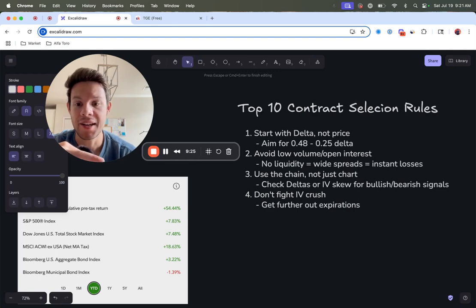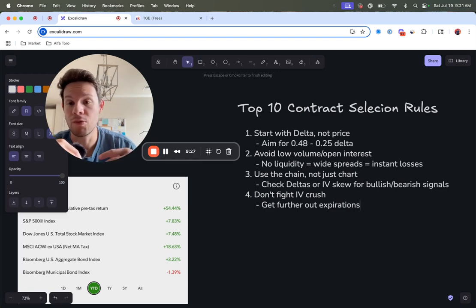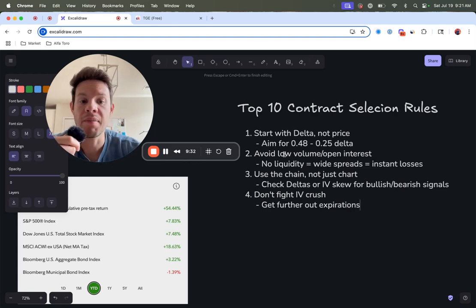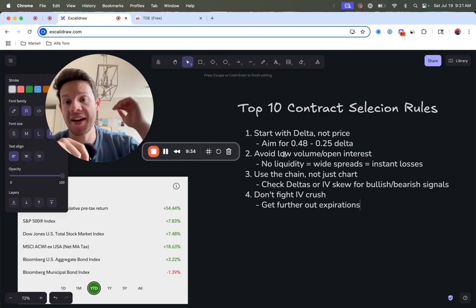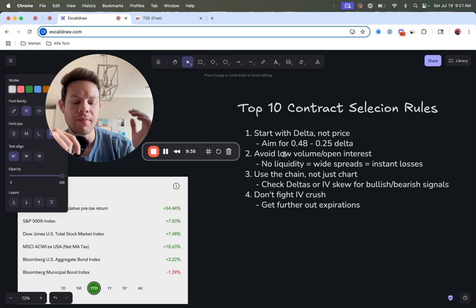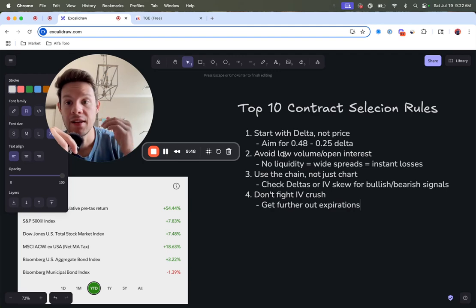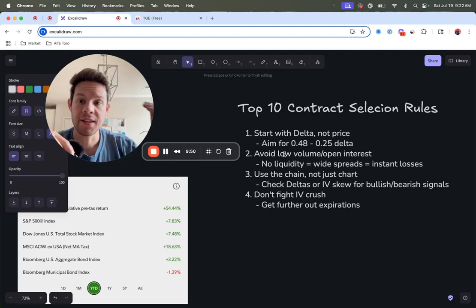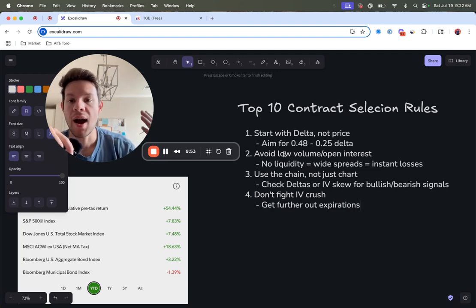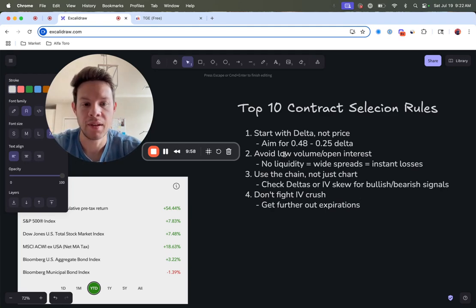Implied volatility, when it compresses, will crush everything. All right. Another trick is that before IV starts to rise for these earnings, you could get these contracts like a month in advance, right? So if it's a month out, you can get 2-3 months out to give you that low IV, and then as IV is increasing, it's probably going to increase your option contract as well, and then you could just sell before earnings. That's another tactic. Okay.